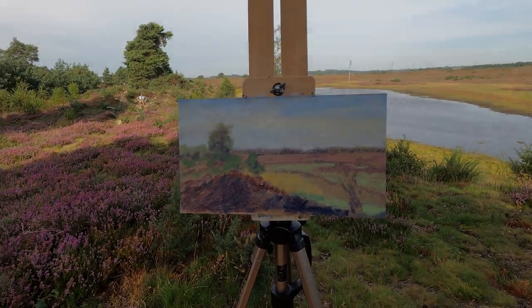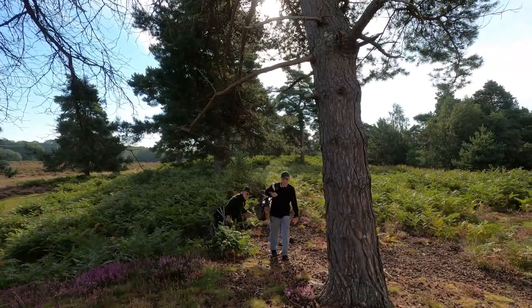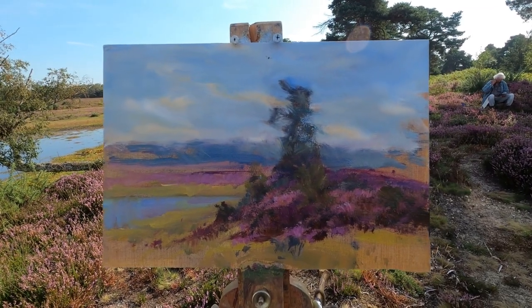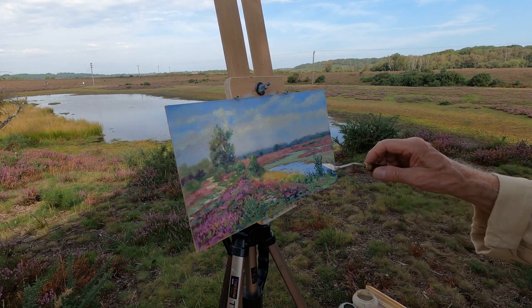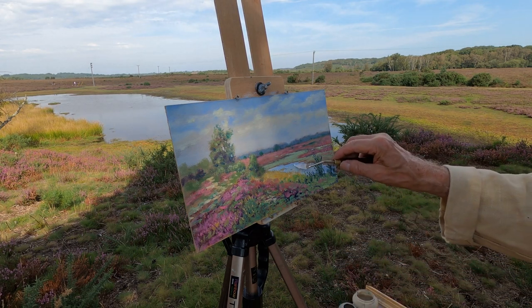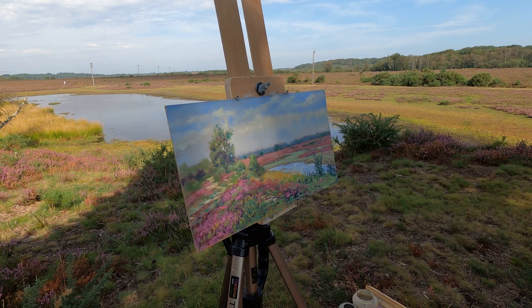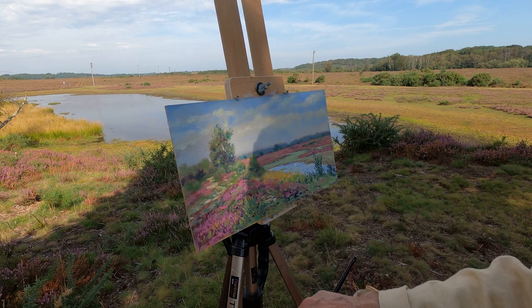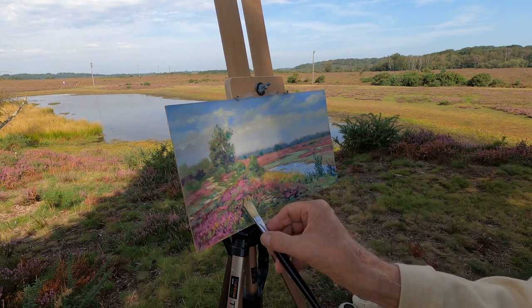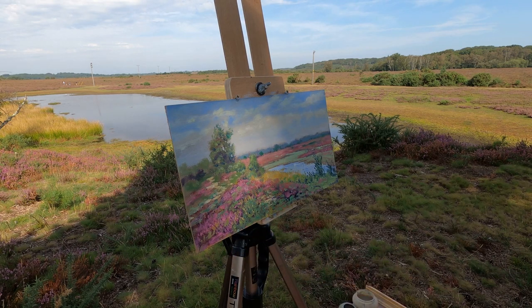That's my start. I haven't put the water in yet but that'll come later. Here's Barry and Colin joining us — it's not too far to walk from the car park. That's Barry's beginning painting and there's his palette. Now I've progressed a bit more here. I've got some of the water in and I think I'll possibly put the telegraph poles in later. I don't really like the poles — it's a great pity they couldn't have been put underground. But I have to sort of understate them a little bit; it could give some distance. I won't put that in until everything's dried. I'm just slightly blurring the heather so it gives it a softer look. I'm not going to go too far with this painting at this stage — I'm going to let it dry and think about it, because I think it's quite a nice little scene.